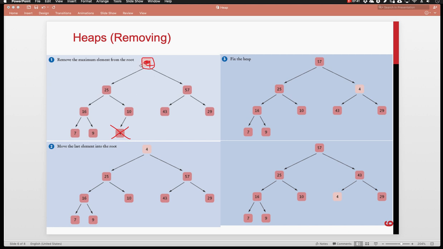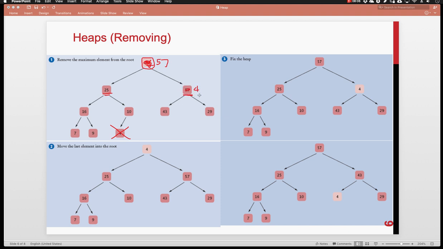That is, a node value should be greater than any of its children's values. So compare with the children; the value at the node is smaller than whichever child is bigger. That is 57. So 57 goes to the root node, and this value goes down. We swap those two.